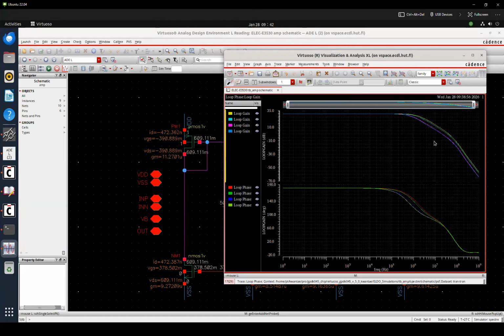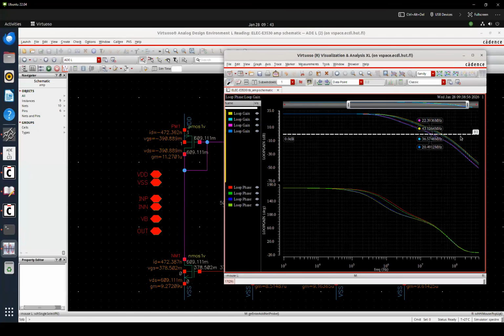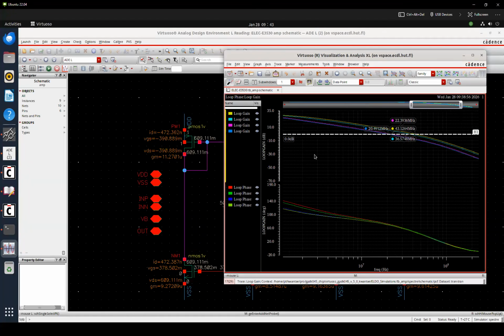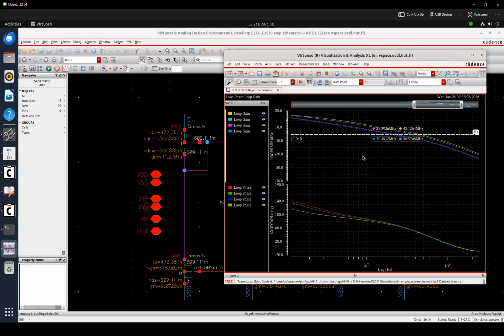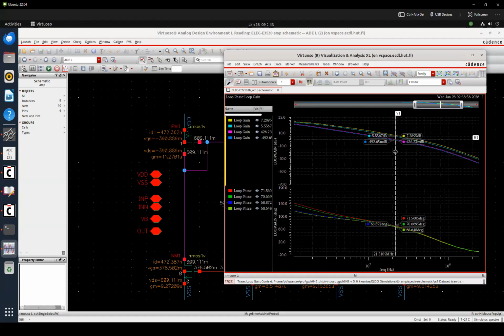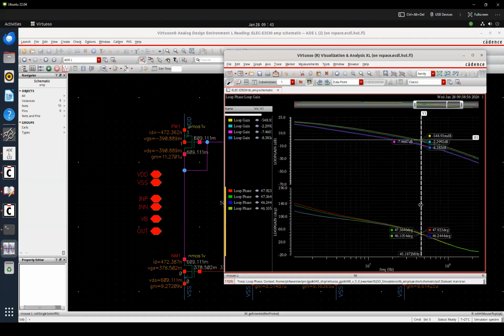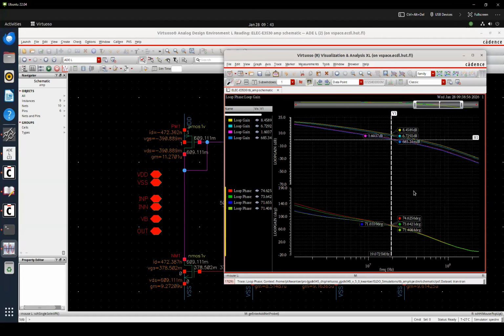Here, the 0 dB crossing is reduced as we increase the capacitance from 43 megahertz to, let's say, 20 megahertz. At this point, we can see that the phase margin goes from the low phase crossover response to a high phase response. This is what is happening.